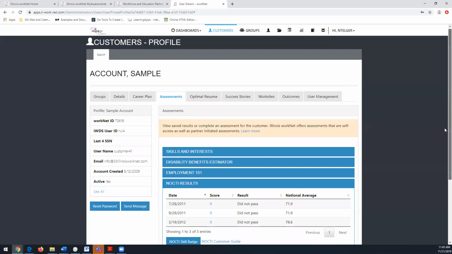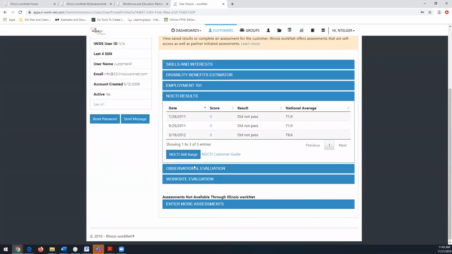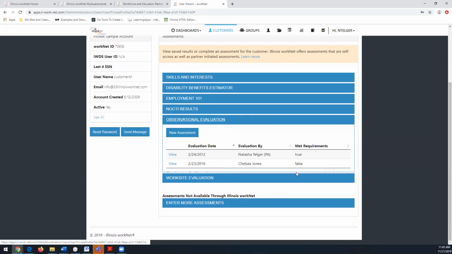Once they have completed their NOCTI assessment and passed, you could click on the NOCTI skills badge or their certificate of completion, and you can download or access that information.